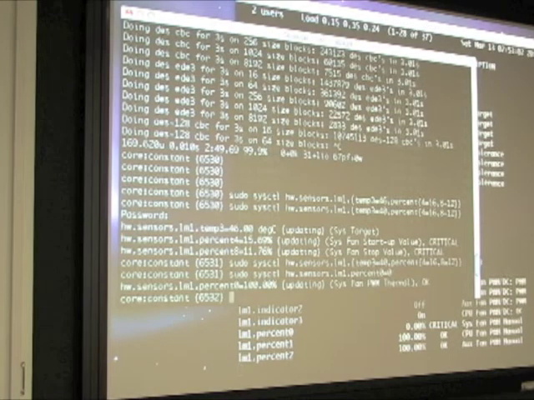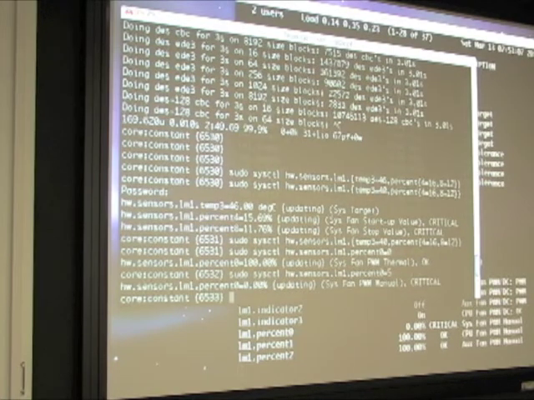We can try to set it to 5%. At 5% it's not going to start. But you can see that it changed here. Instead of 5%, it changed to 4.71%, because 5% is not a valid value from 0 to 255. So this manual mode works by writing to the register a value from 0 to 255. And 5 is not a valid value there, so the value that is closest is 4.71. So that's the value that was written to the chip.